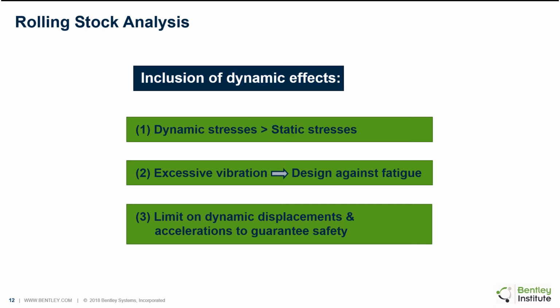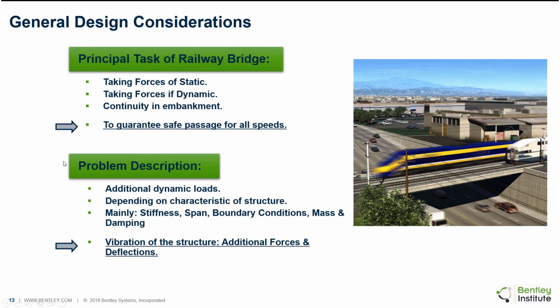Excessive vibration on the structure causes, of course, fatigue on the materials, displacement, or maybe even the ballast, or the gravel that is protecting the rail track. The displacement that could happen. All of that is compounded too, because not only will the material be affected, the actual vehicle will be affected, but also the passengers that are riding inside those railroad cars. So that's why the analysis of these rolling stock effects is important, right?